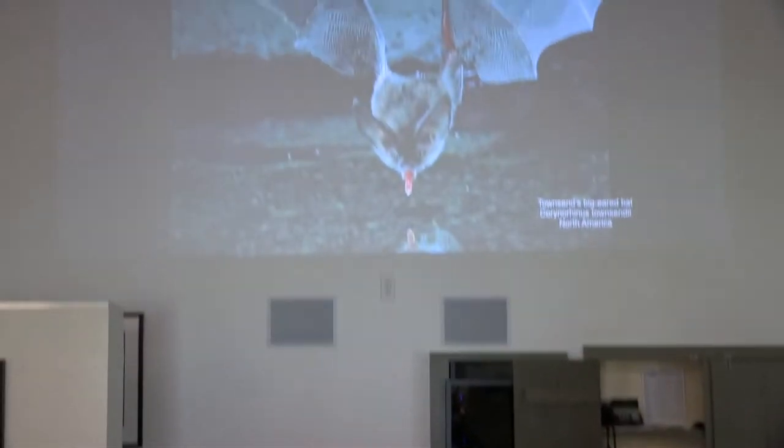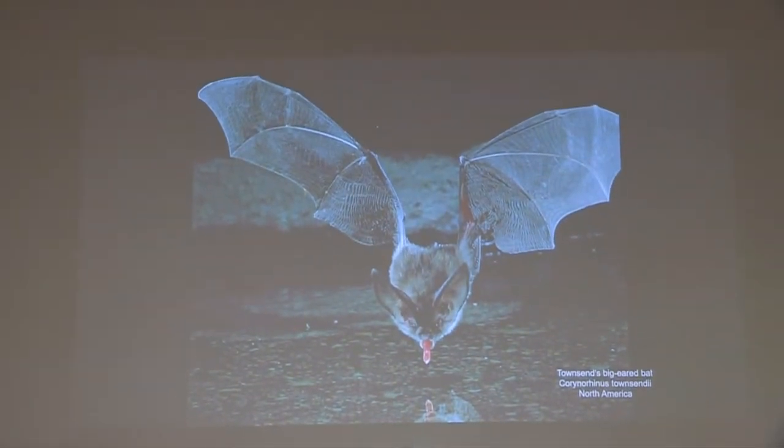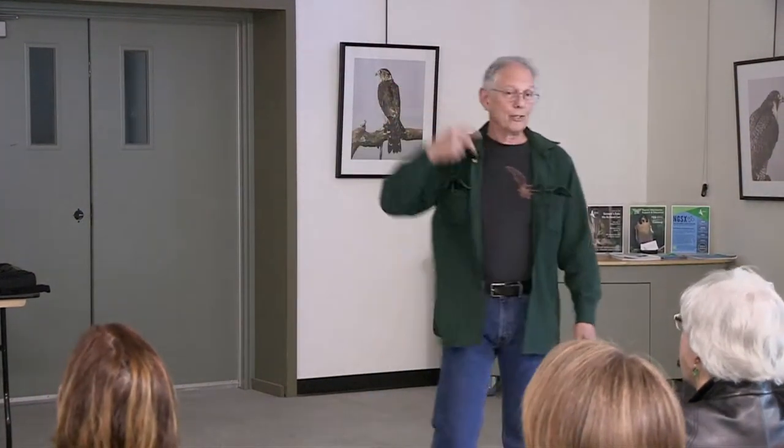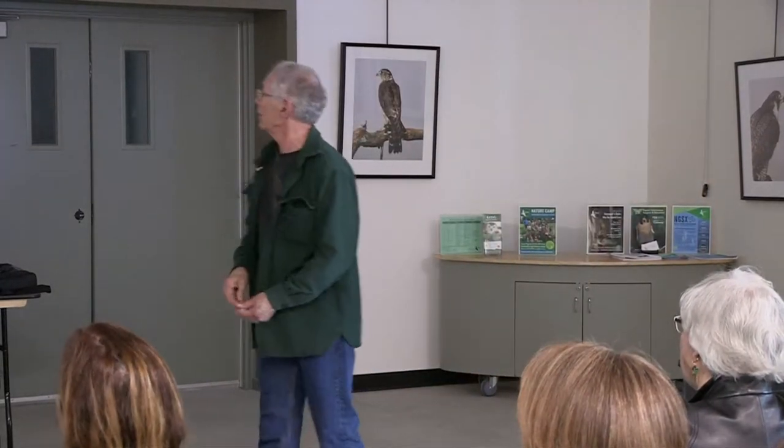And this is one of my favorite pictures of a bat taking a drink. I can just imagine the photographer who spent his entire night sitting out there waiting for a bat to come by, and the first 800 pictures he took, he got nothing. But he finally got one picture that was perfect. Actually, the way the photographer did this was he set up a whole ring of cameras around this pond, and they were all connected to electronic eyes, and every time a bat went by, all the cameras took pictures. So at the end of the night, he just went back and looked to see, did I get anything? He was probably home having a drink while his cameras were doing all the work.